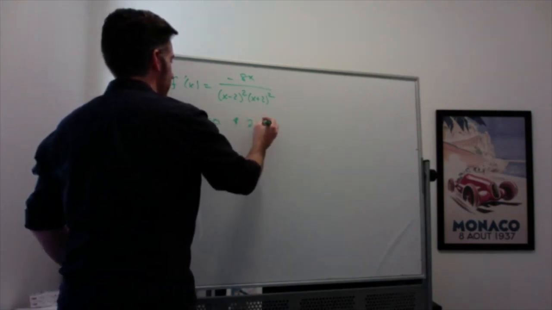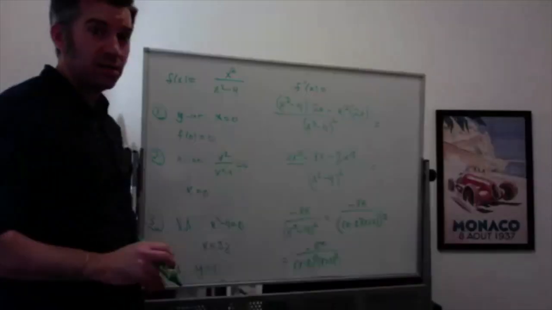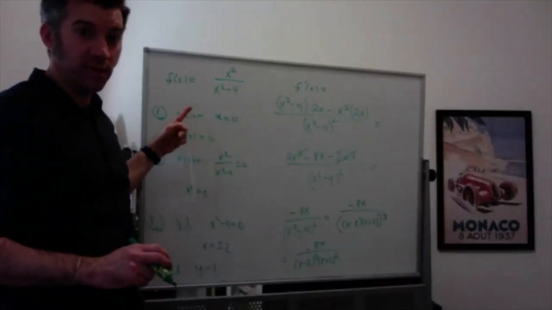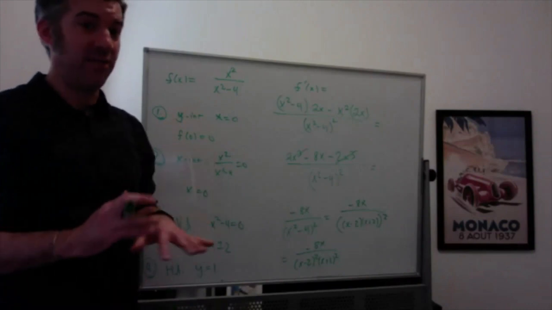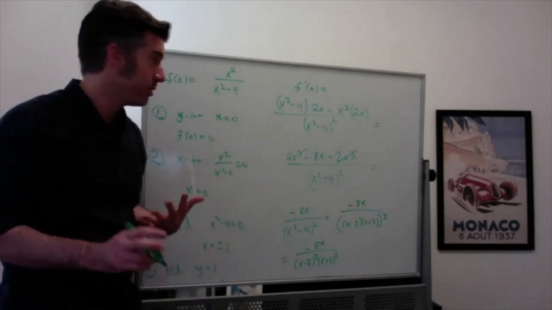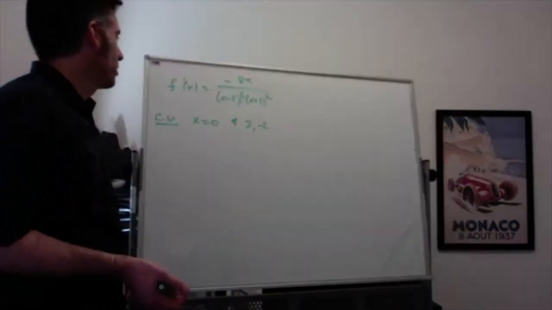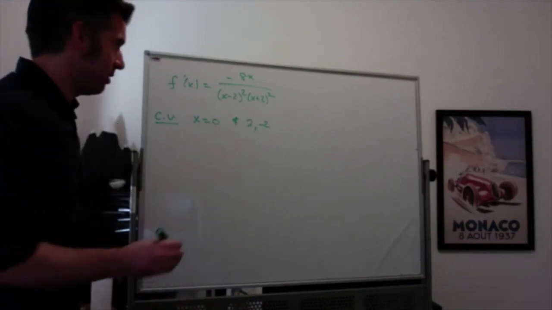But we know they're not actually critical values because they're not in the domain of the original function. There's vertical asymptotes there. If you have a vertical asymptote somewhere, we know we actually can't have anything else there, right? There can't be a relative max, there can't be a relative min. So just be careful. When you have critical values like this, they're not really critical values, but we still want them on our sign chart.